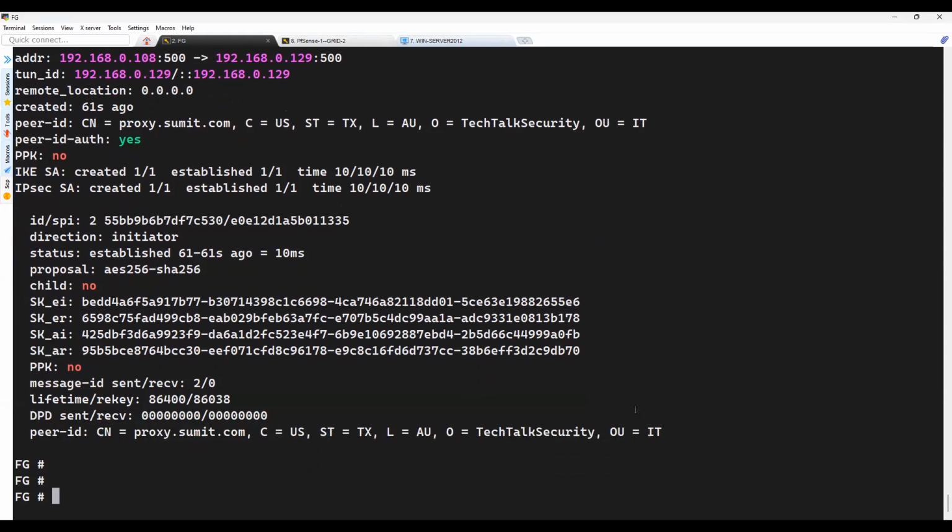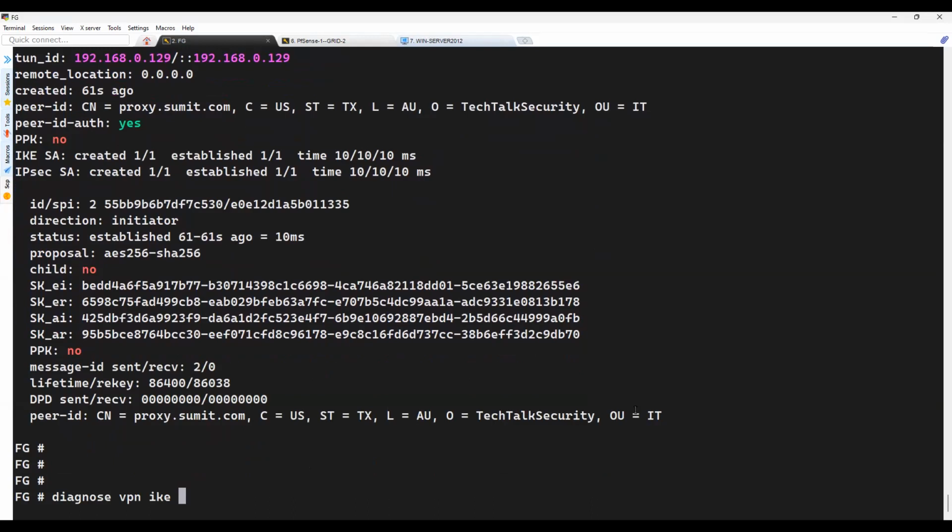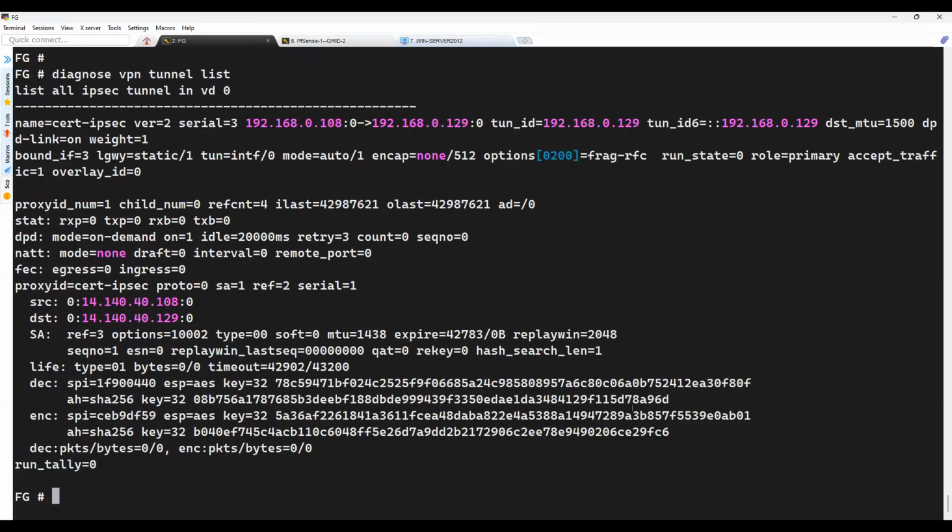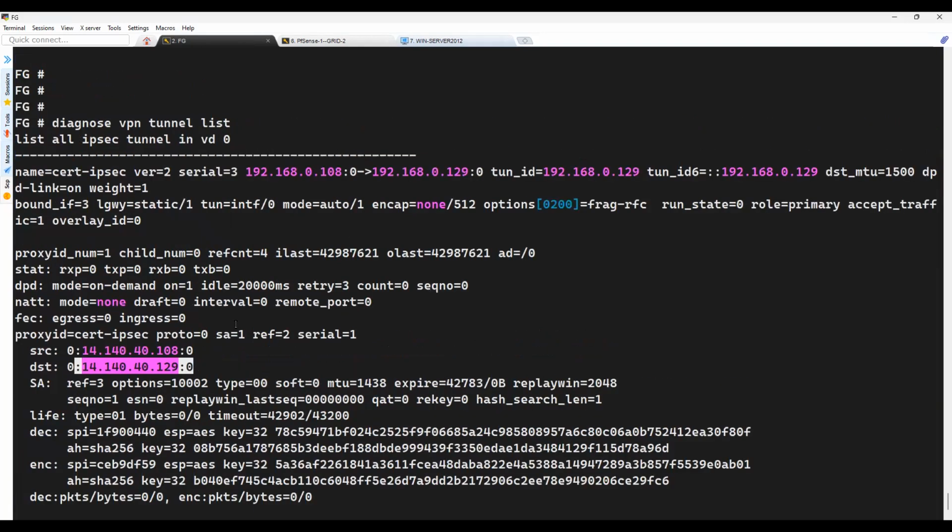Let's try to check the status of phase 2. So this is phase 2. You can see the protected subnet or the address 14.140.40.108, 14.140.40.129. You can check the proposals.